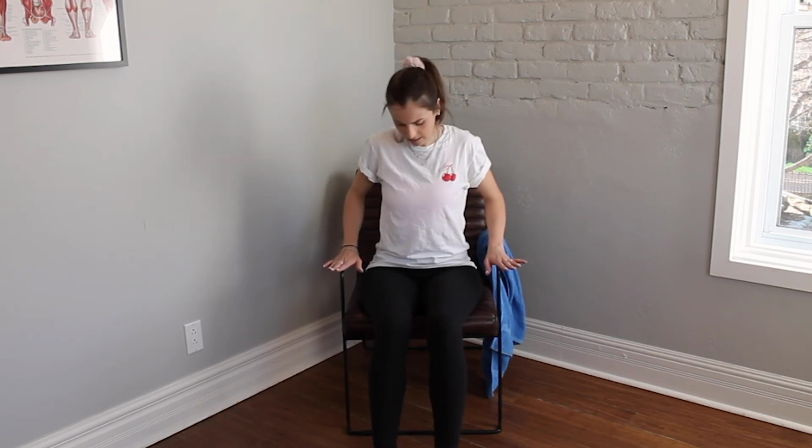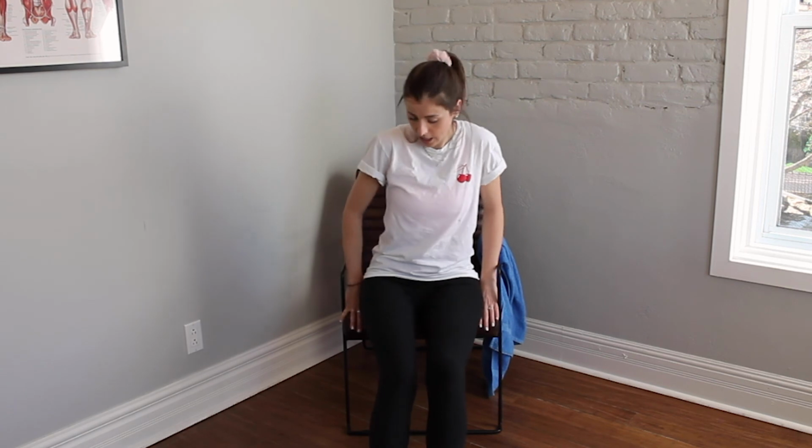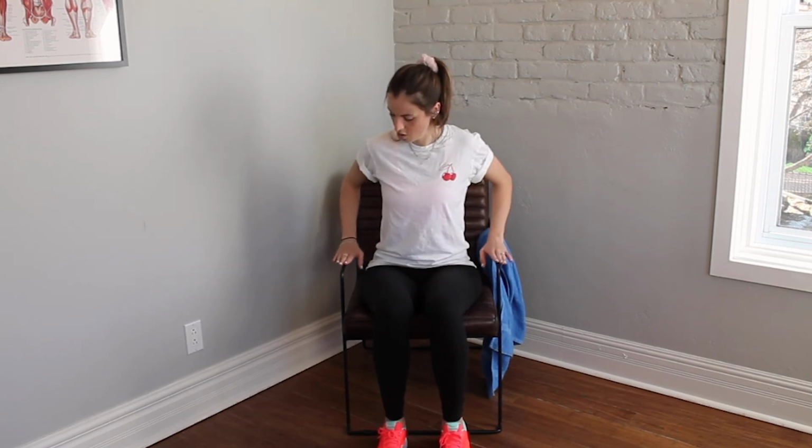If you don't have armrests, actually, I forgot to mention, you can just hold on to the side of the chair. You can scoot your bum a little bit more forward, and you can kind of put your hands on the chair like this, and you let your bum drop, which is what we call a real dip. But for purposes at home, we're going to keep our arms on the armchair if you have, and we lift. That's 1, and slowly down. And 2, and slowly down. And 3, and slowly down. And 4, and slowly down.